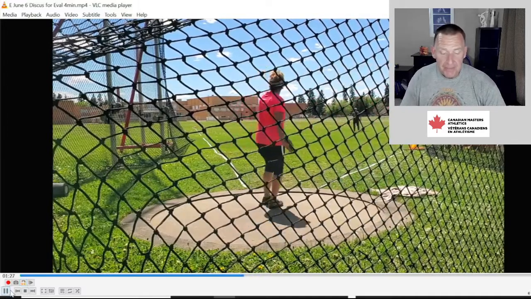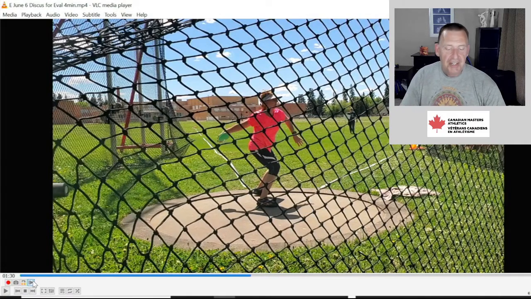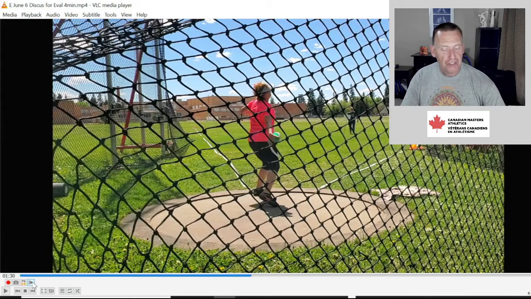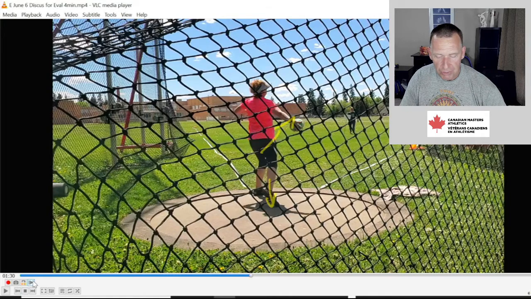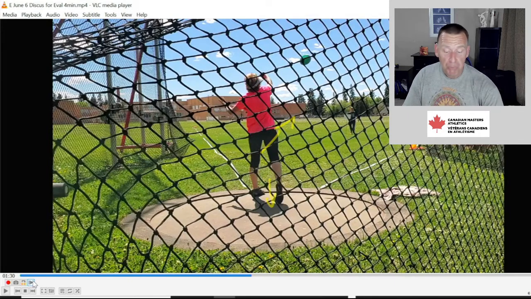Still really good. Okay, so I'll just frame by frame this for you, because here you can see the difference between Pat and Laura. Even though Pat pushes with that right foot, Laura gets to about here and starts to pull with the discus. So as soon as you're pulling with the discus, this foot stops working. So let's see what her foot does as soon as she stops pushing with the foot. It comes straight up in the air, and she's actually kind of falling left a little bit because she didn't push that right foot that way.